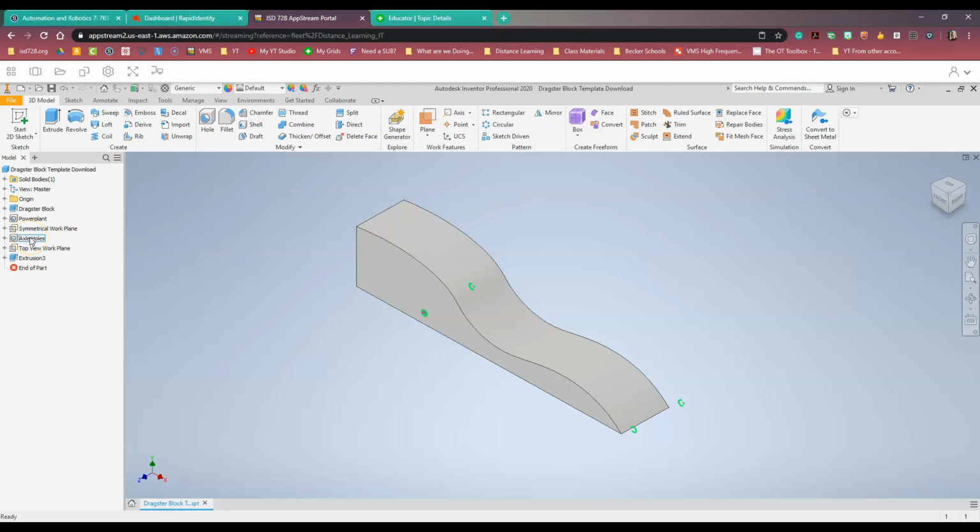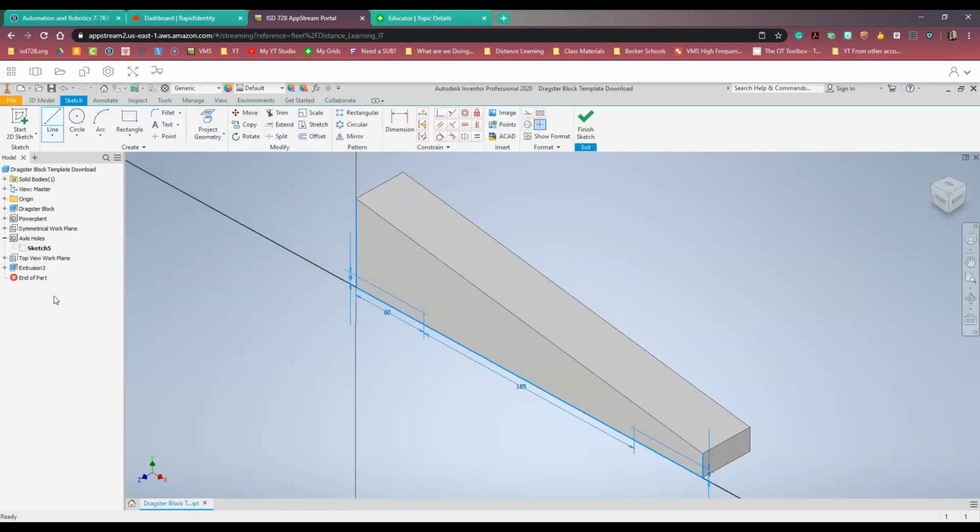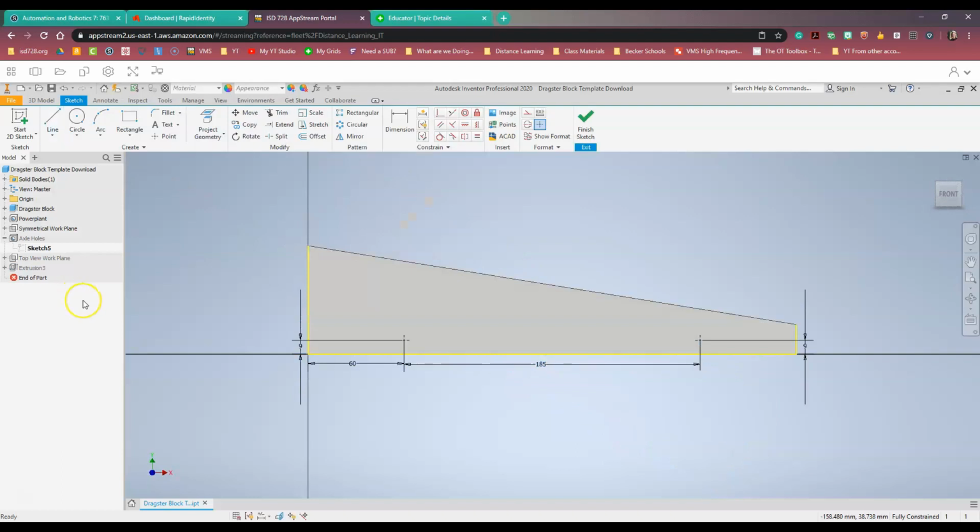To do that, I'm going to either right click on my mouse or two-finger click on my trackpad. And since this is the 3D thing I am changing, I'm actually not going to change that 3D part because I don't want to change the size of the hole. I want to change the sketch because the sketch is how I know where they're placed. So I'm going to click on Edit Sketch. When my edit sketch shows up, I only want to change the numbers on the bottom, my 60 and my 185. I don't want to change my 9 millimeters. That changes how tall the holes are. I want to leave them at that height.